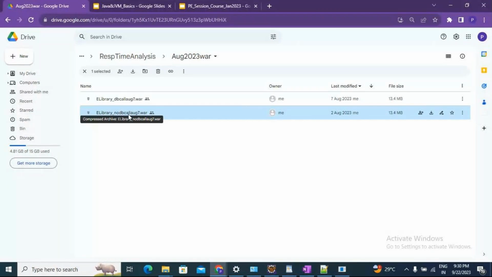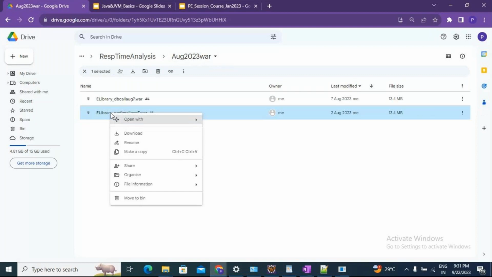The way it will work is for every session, for a response time issue, memory issue, or thread issue, I'll upload a war file in the respective folder in the drive. After my session is over, the next day or whenever you get time on the weekend, if you want to practice, you have to follow this process. Come to that respective folder, download that war file.